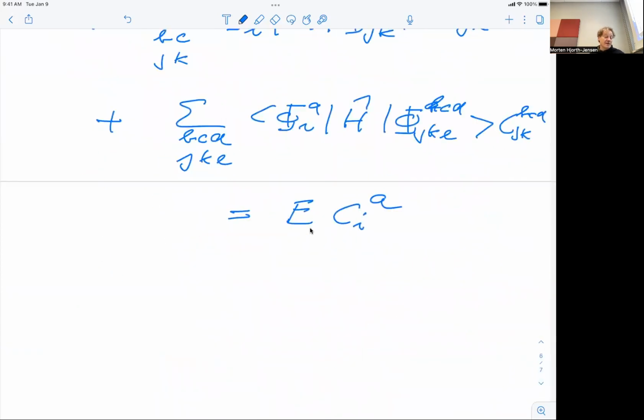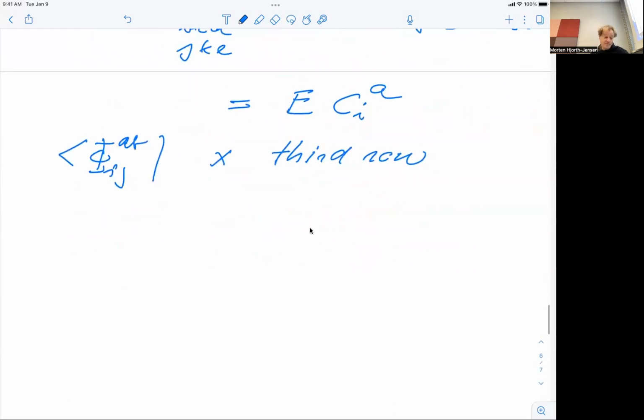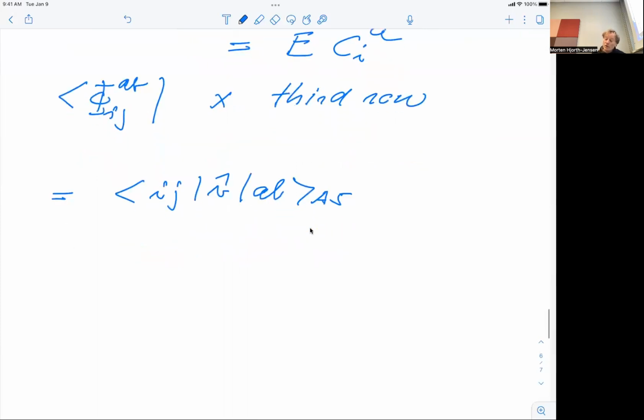But let's write the next term, the one with a two-body interaction. So let's do the case where we multiply with phi ij AB, times the third row. And what I'm going to do now is simply to set up the kind of equations which we are going to get. So this gives us a sum, a term ij of V of AB, and these are anti-symmetrized matrix elements. We are going to get a sum where we have a two-particle, two-hole state, which links with a one-particle, one-hole state. There's going to be a Kc here, like this.